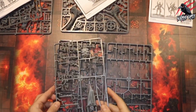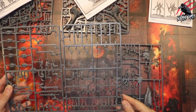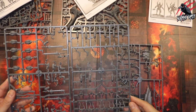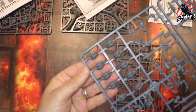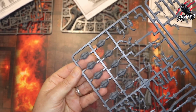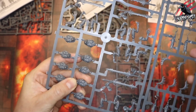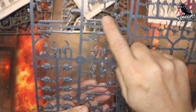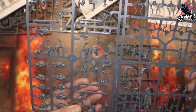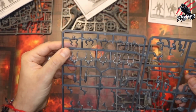And finally we got the sprue for the 10 Bloodletters, and I'm looking forward again to seeing how much variety we're going to get here in the poses. So let's take a quick look here, and there's what's going to be their backs, I suppose. If we spin that round, you can see the front of the torsos. Some nice swords again. 1, 2, 3, 4, 5, 6 on that sprue. Yeah, I really like the swords. And then here we've got all their faces.